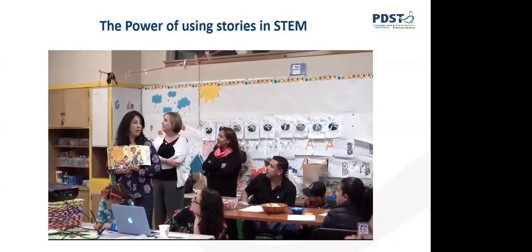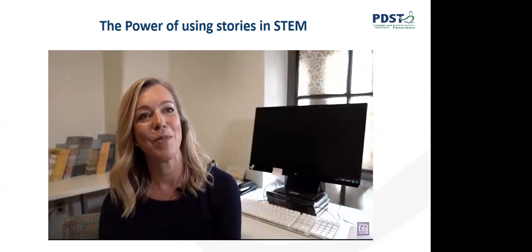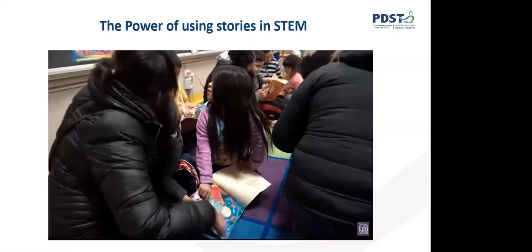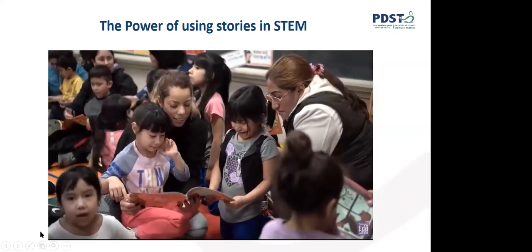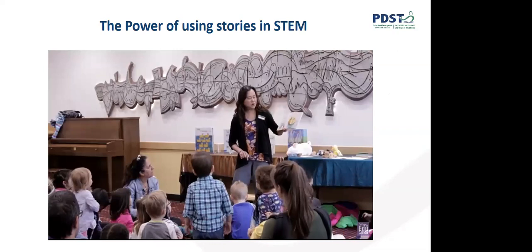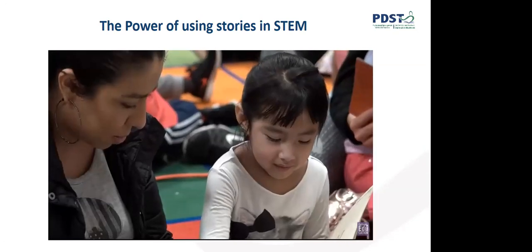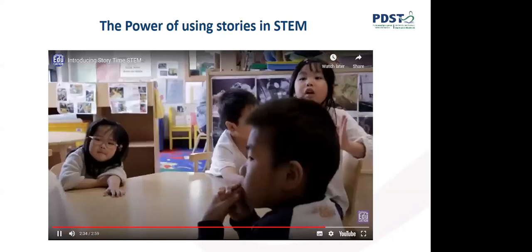Children are natural mathematicians and scientists who are constantly asking questions, and a story is a vibrant context to hear and to celebrate their ideas and to nurture their dispositions towards and identities with math and science. Our resources are designed with and for educators. In addition to supporting children's learning, we're also mindful of how these resources can support educators' learning. Within the familiar context of a shared reading experience, we can practice things such as asking open-ended questions or eliciting and responding to children's ideas. Stories take us inside a child's world, and their world is mathematically and scientifically alive.